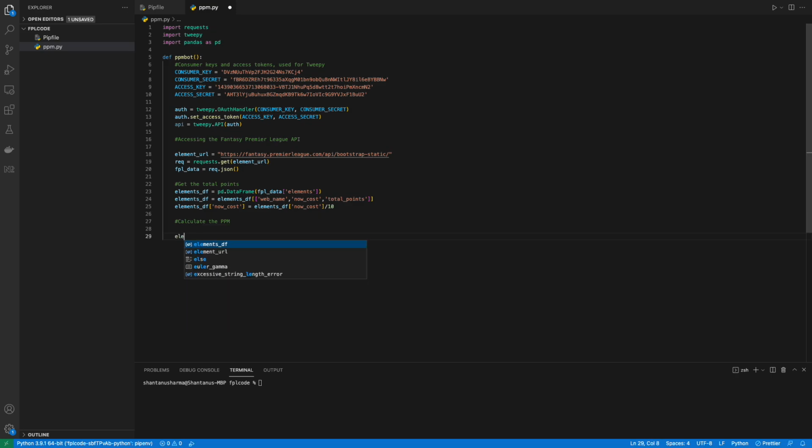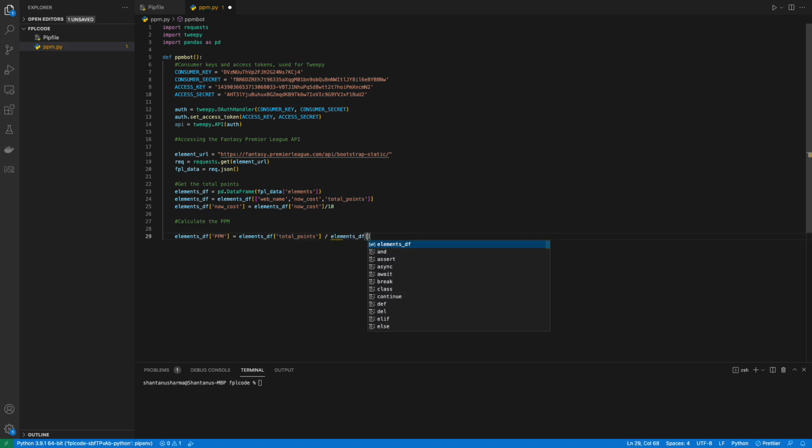I'll create a new column in the data frame which I would name ppm, and I would use the total points and divide that by the cost, which would then give us the ppm, and this column here would store the ppm.